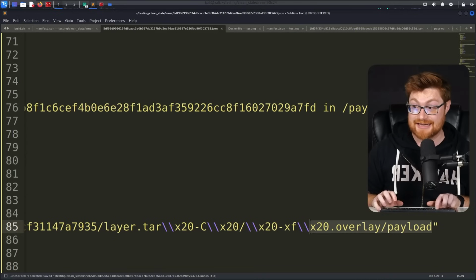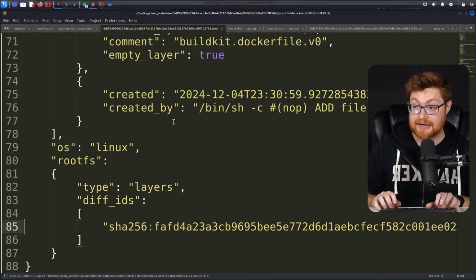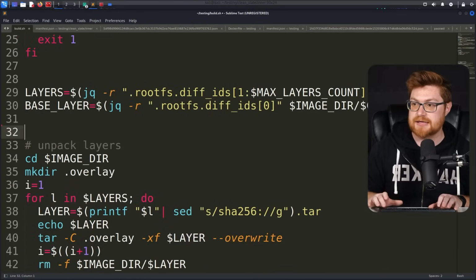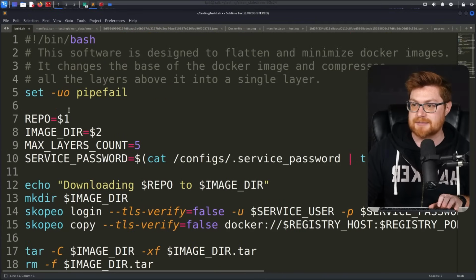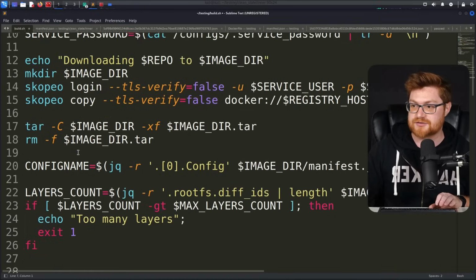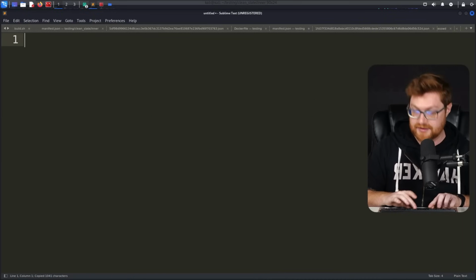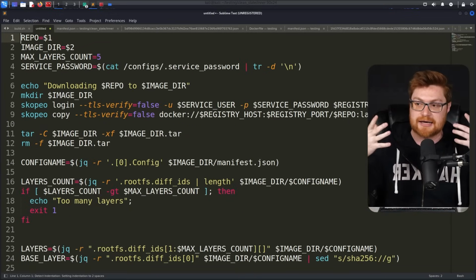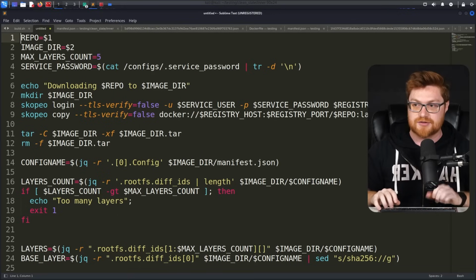So I think that would work, right? Maybe? I hope? We can try this out by getting whatever portion of the build.sh script that it would do to try to match the same sort of structure. So let me copy all of this code, at least getting to the unpack layers segment, and let's see if this syntax is something that we could end up firing and running as if it were in the context of the image builder service and all of the CTF challenge.